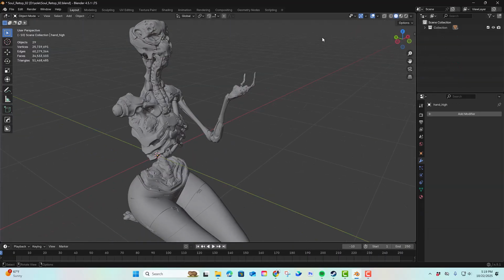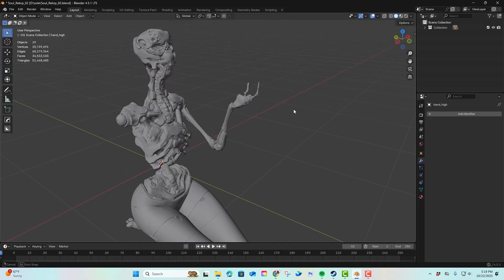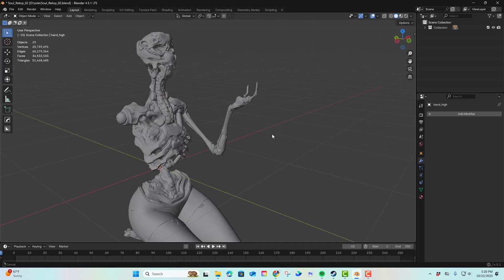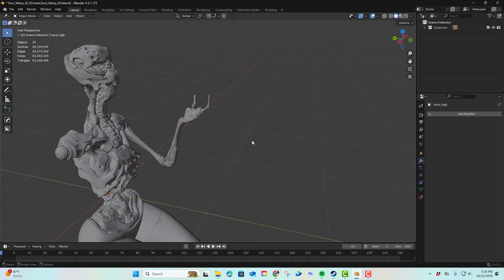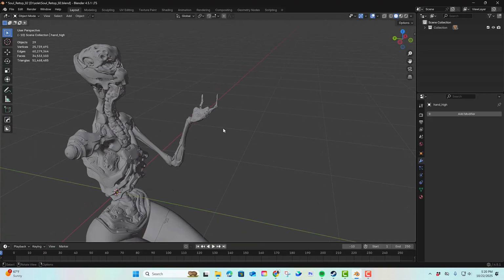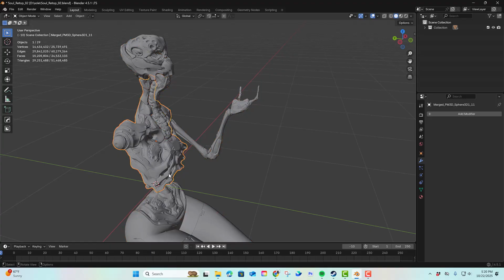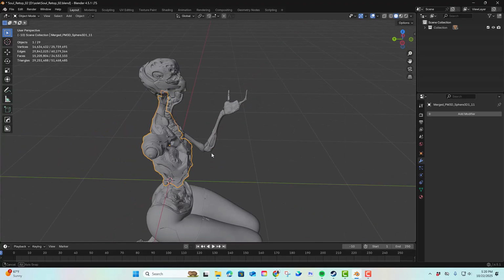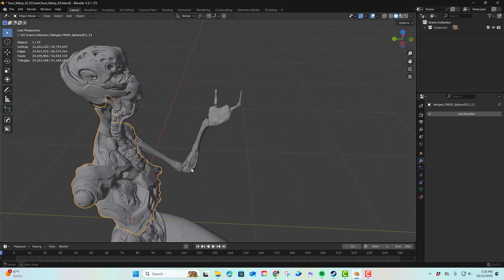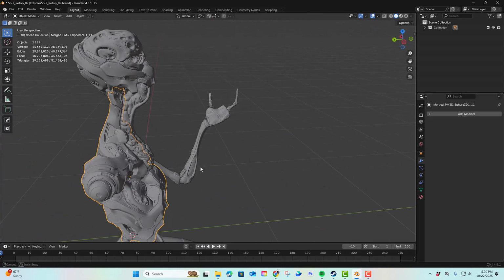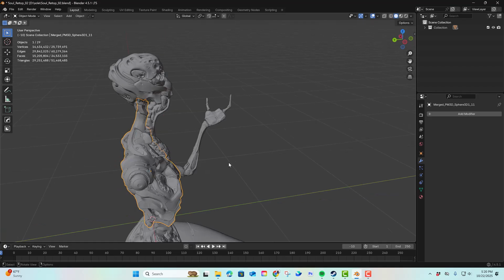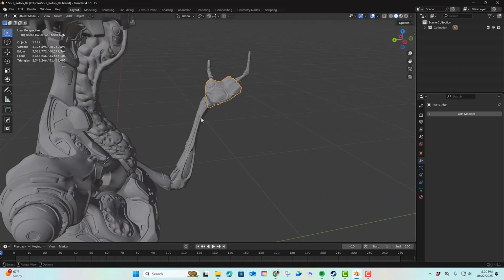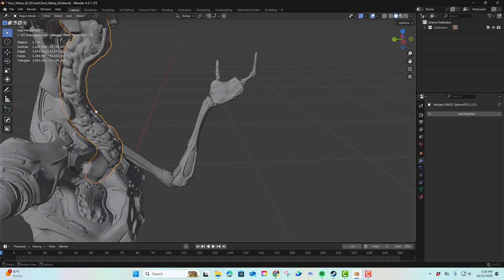So now that I have all the pieces ready in Blender, this chapter is going to be super tedious. I'm just going to be covering how to do low poly in Blender. So yeah, pretty typical, right? A lot of those tutorials exist on YouTube, but I just want to talk about this next step, because this one's probably the most tedious and most time consuming, because for each piece I'm going to make a low poly, right?